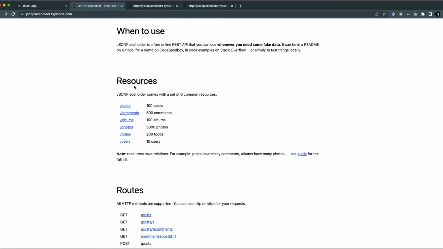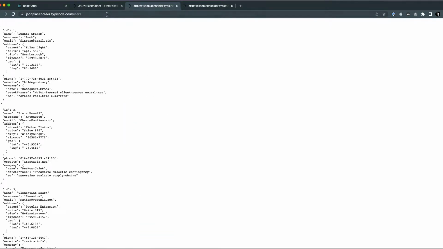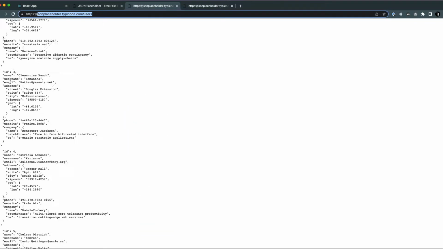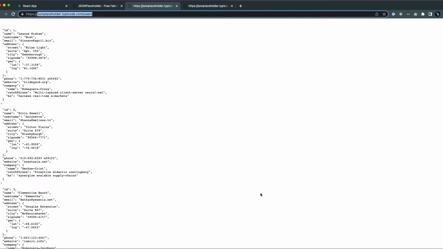The data is already there, and the server is already running. We're going to be using the built-in third-party server. We don't need to create our own backend server for that. We're just going to be consuming this API via this URL and making use of it. So first of all, let's create a simple architecture for our application, and we'll see how it actually looks.